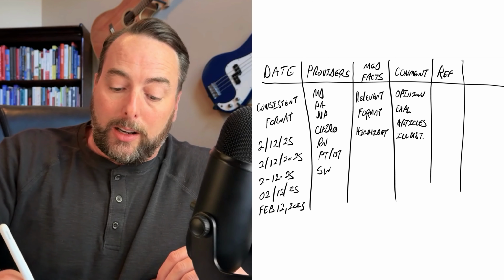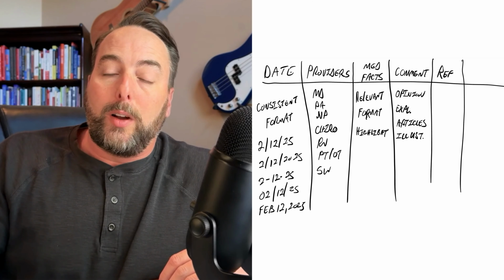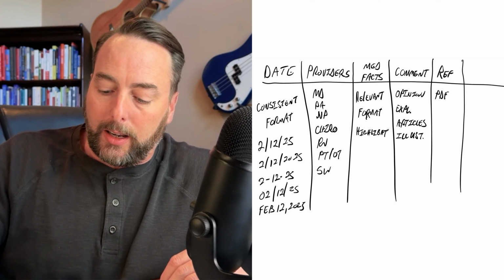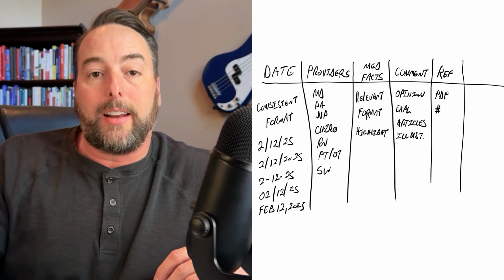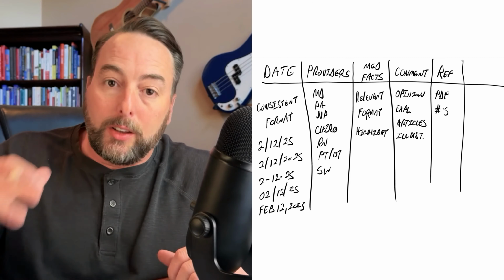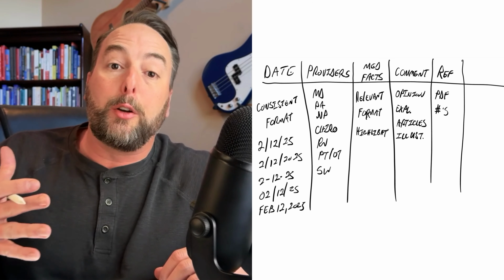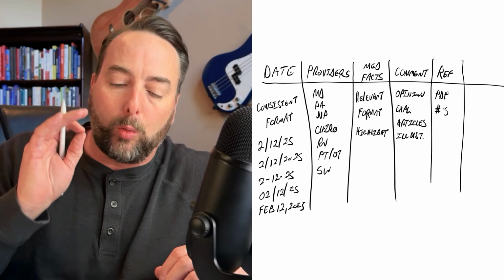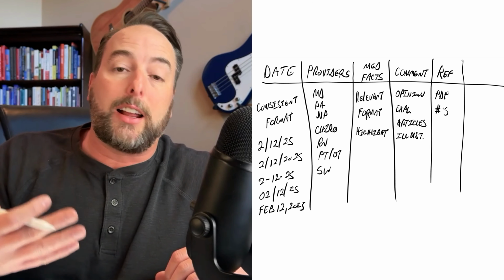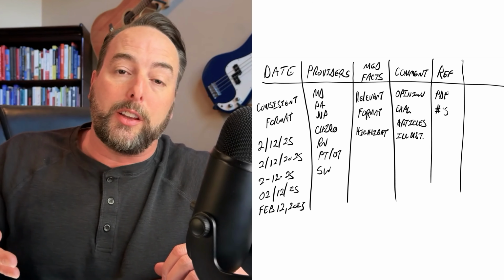Instead, what I do recommend doing is finding a way to tell them which PDF and which page number that particular entry was on, or page numbers. This way, the attorney can find whatever they're looking for in that entry. They can go right to the records, into that PDF, to the right page number, and find exactly what you were talking about when you wrote this entry.